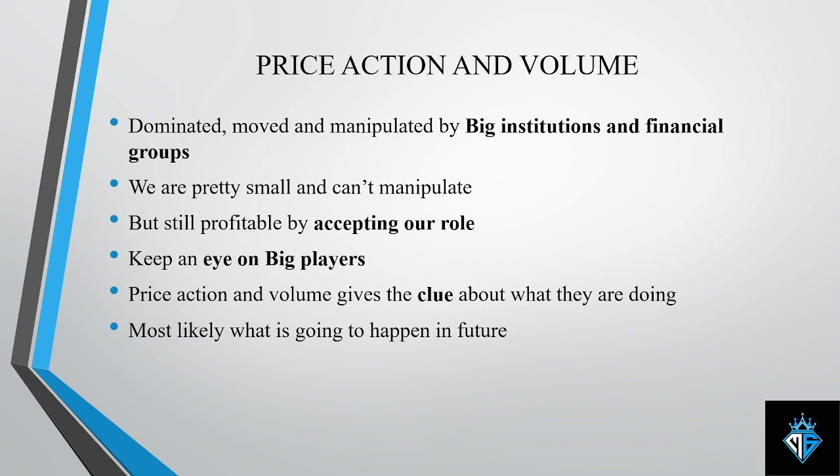Our role is to keep an eye on the big institutions, the big players who are investing and manipulating the market, and then the price action. For that, we need price action and volume. This price action and volume gives the clue about what they are doing right now, and most likely what is going to happen in the future. So price action and volume helps us in predicting what the big institutions are doing.